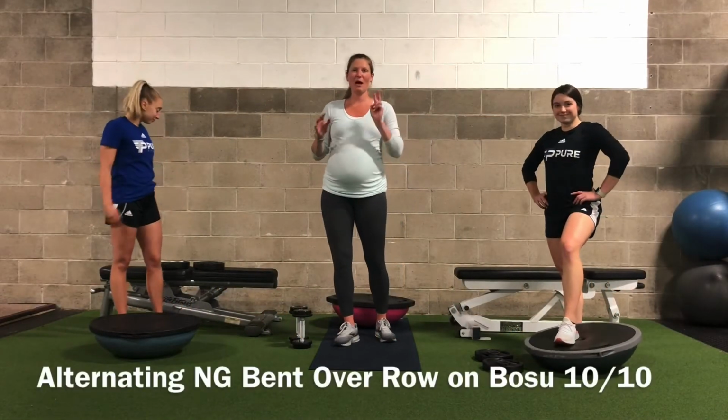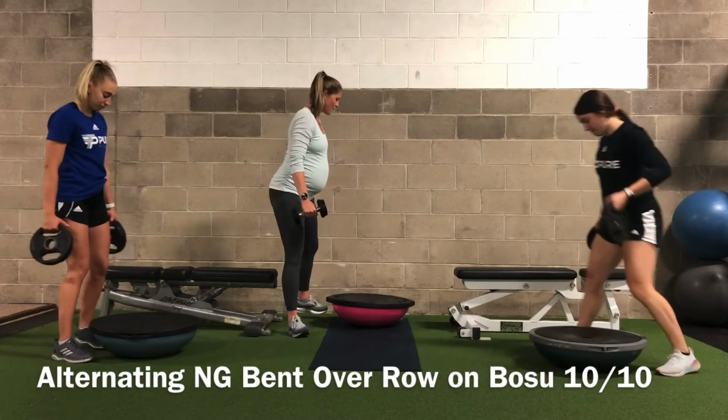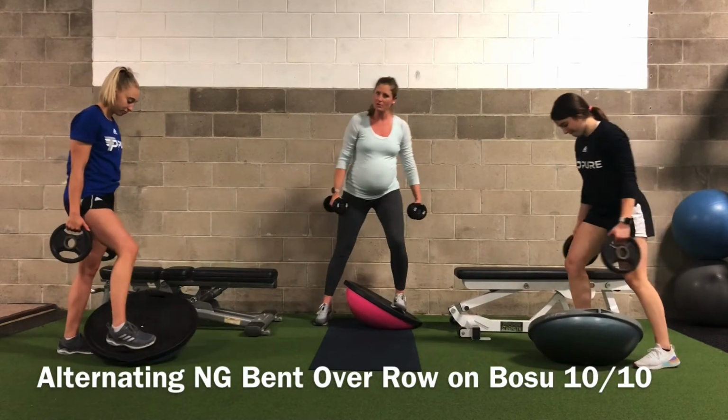Let's get started with round 2, guys. So we're grabbing our free weights, hopping right back on that Bosu if you have one. Remember, no Bosu, no problem. Just go from the ground.